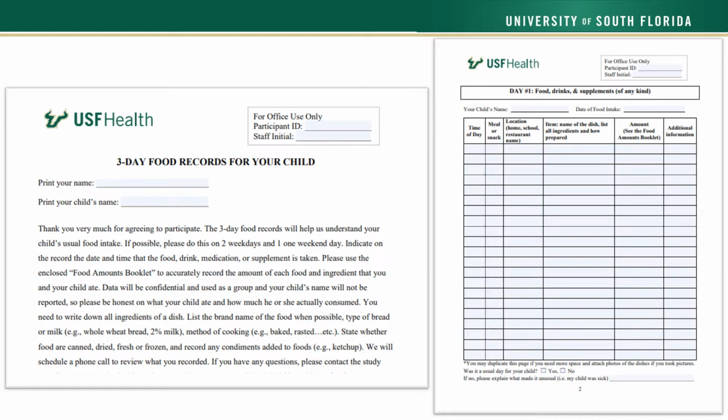It is best to complete this form after each meal or snack. Please do not wait until the 3 days are done to start the forms. You can place one ingredient or food item per line. The more detail for each food item, the more data we can have. You will complete this form and review it with a team member. We will go over each column in the next few slides.